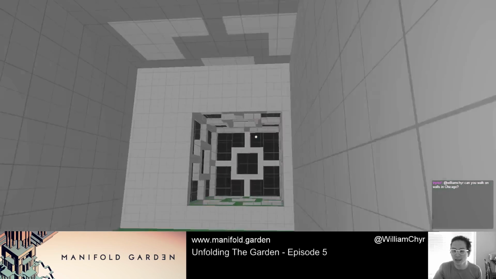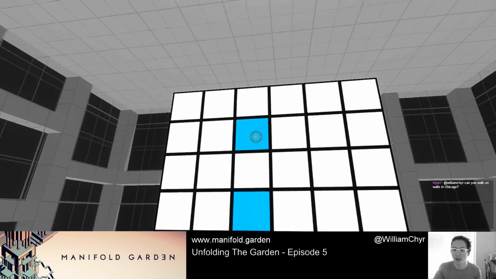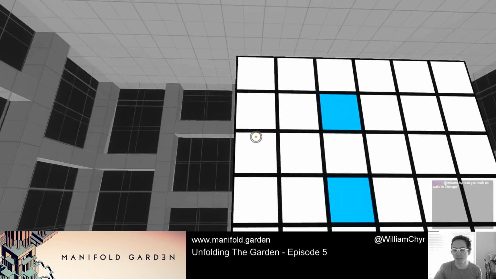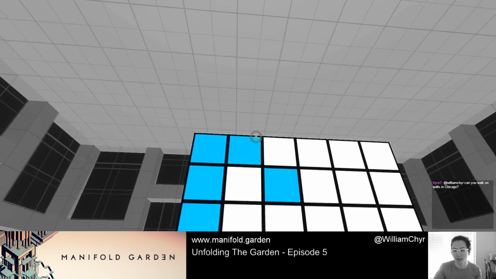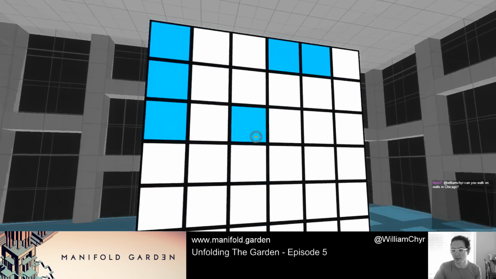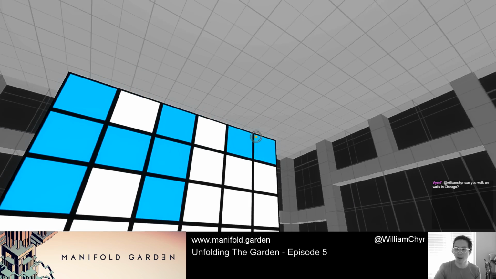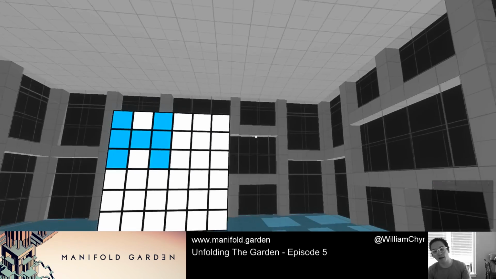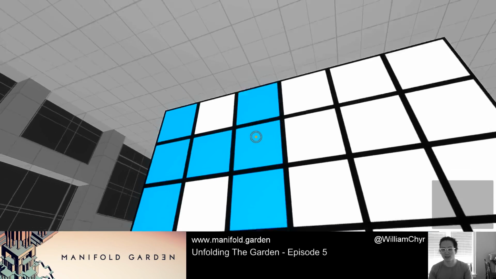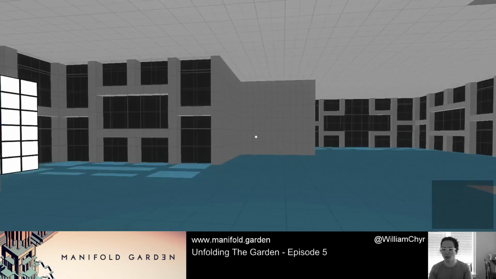Oh yeah. Here's, I forget what this puzzle was. Yeah, I think you were supposed to see some kind of pattern somewhere and then use it to create a pattern or something. Yeah, this is all very Myst, very Cairo inspired. Like you were supposed to draw a pattern a certain way or something.